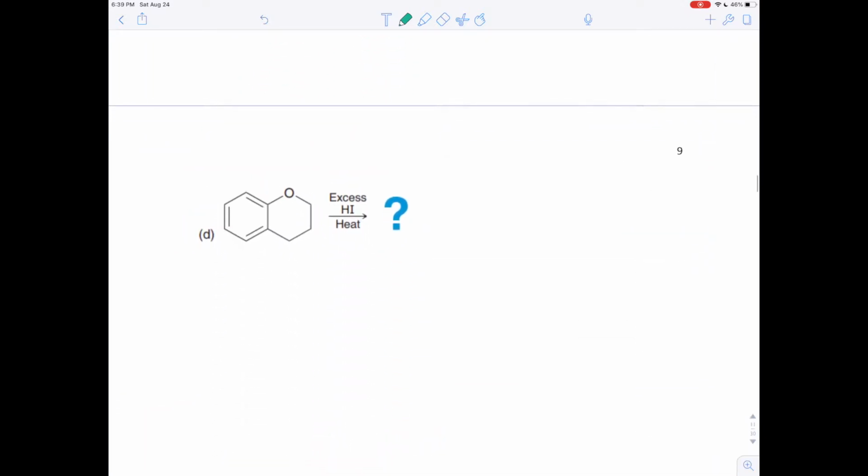So this one is kind of similar. Draw a line down the oxygen. We would replace this. Notice we have this benzene ring though. And so that means we're going to leave this OH here. And on the other side we have 1, 2, 3 carbons. And instead of the oxygen we're going to have the halogen, so that's the iodine there. Notice we don't have water because the oxygen stayed on the molecule.